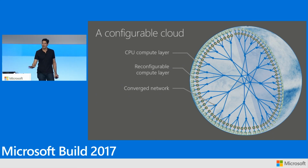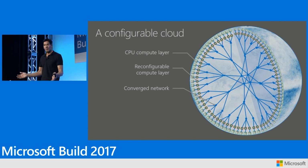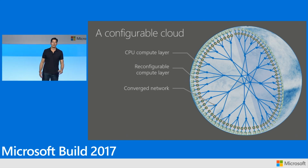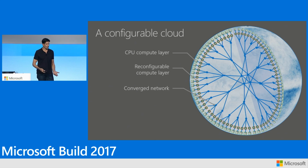And we believe that if you take a look at the kind of scale computation you can get for those kinds of algorithms that I've described that fit really nicely on the FPGAs, this is basically the core of an AI cloud, where we could, with FPGAs in hundreds of thousands, millions of servers, throw massive machine learning problems at this thing and get ultimate efficiency out of this kind of topology, where we're not being slowed down by overheads that are unnecessary, like CPUs, and we're getting close to hardware-type acceleration on these kinds of problems.